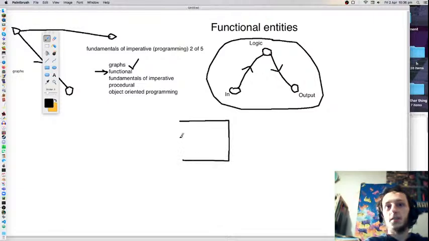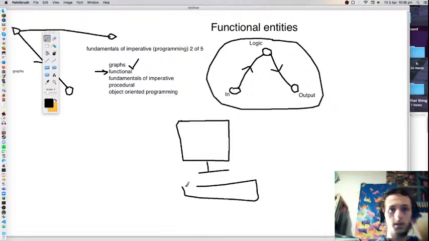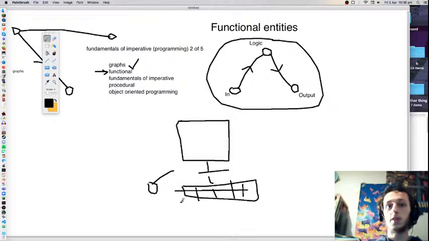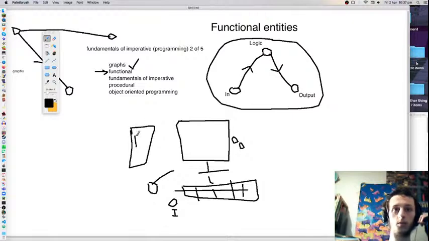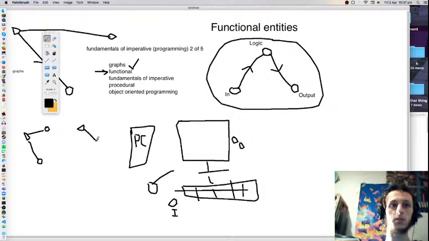So with a computer, for example, you may have heard of this, you may not, but you have input-output devices. With a computer, you have monitor, keyboard, and mouse. We've got our input here, this will be our input node, which I'll denote I, and then we've got our monitor output node, which I'll put an O, and then we've got the computer itself, which is the logic one. So the computer itself is a functional entity, but everything inside the computer is a functional entity. And so essentially you can bring them together. If you have two functional entities next to each other, they can work into each other. I'll explain what I mean by that.